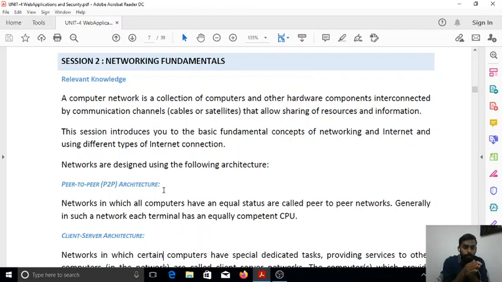Before moving on to networking in detail, let's categorize the terminology networking into two. Based on networking, we can have two different types of entities: one is a standalone entity, the other is a networked entity. What is a standalone entity? Just think of your class. There may be 35 students in your classroom, and we can observe two different types of students.